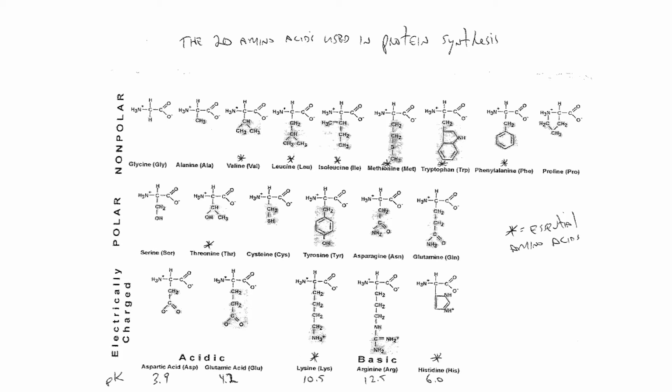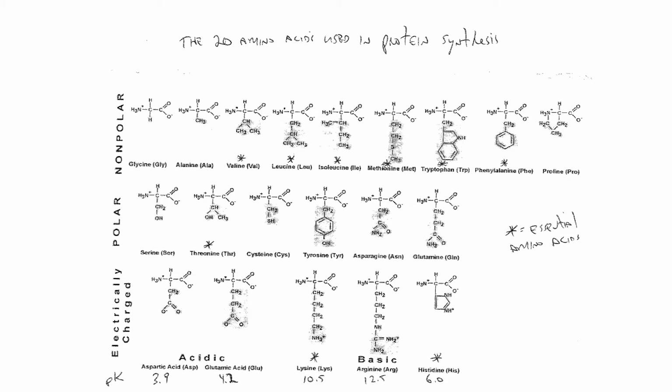Now, people always ask me at this point, there's always hands going up, and I'm assuming there would be hands going up if we were meeting face to face, and that is, do you need to memorize these? And the answer is no, you don't need to memorize these structures, but you do need to be able to recognize them and their properties. So you'll need to be able to recognize which amino acid R groups are nonpolar, which are polar, which are acidic, which are basic, and so on. So you don't have to memorize them, but you do have to be able to recognize what their structures are and what their properties are.